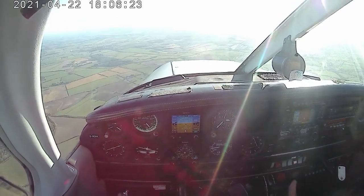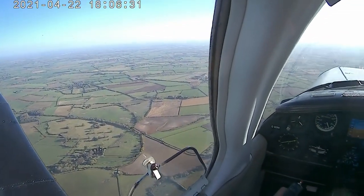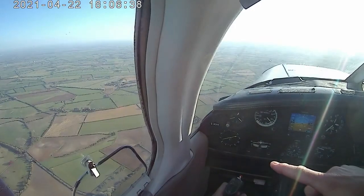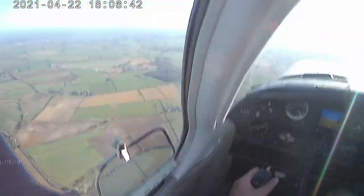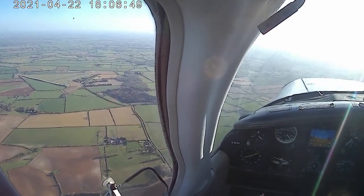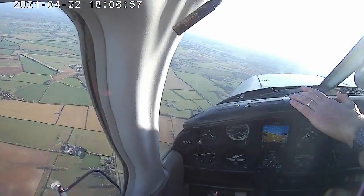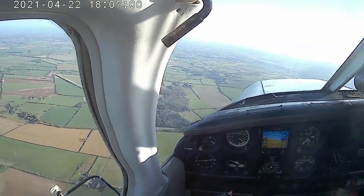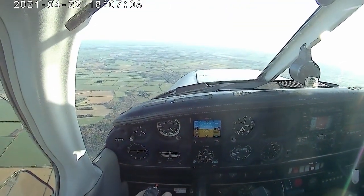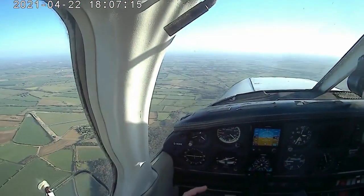So we just have to think about the position of the runways and so forth. So we know runway 06, left-hand circuit, so we can look down, we can see the numbers written down, obviously 06, coming from the other end. Left-hand circuit, the circuit will be coming out this side. So what we want to do is aim for the downwind end of the runway, so that we can then descend on the far side, on the dead side, in a left-hand turn. So the radio call would be, Roger, Golf Romeo Kilo will join overhead. So I can do the call now? Yeah, just say Hinton traffic, Golf Romeo Kilo joining overhead.